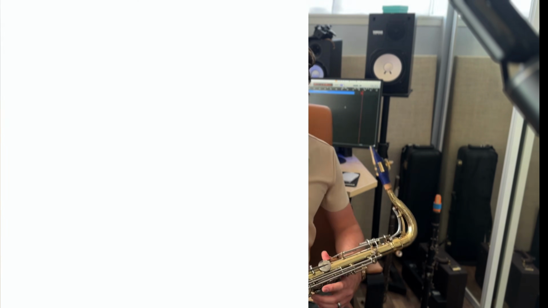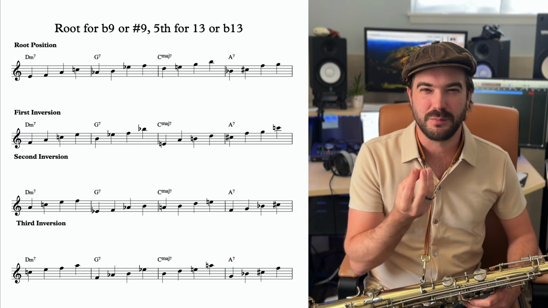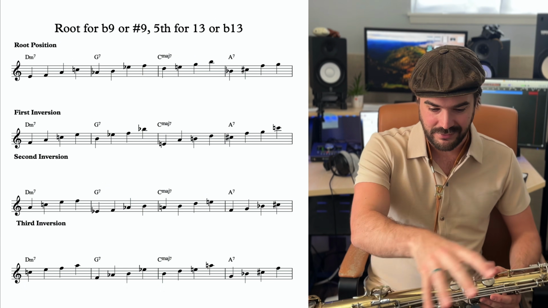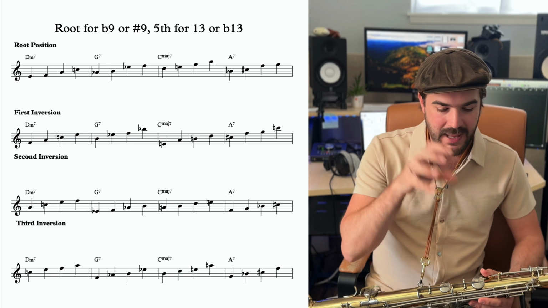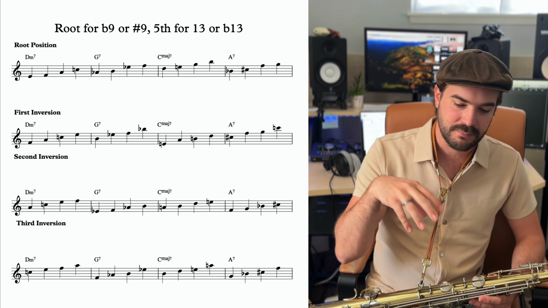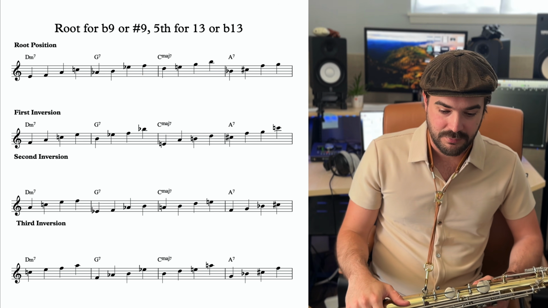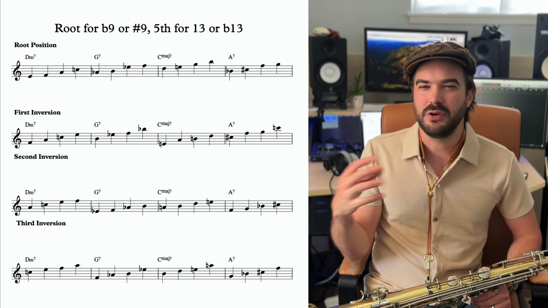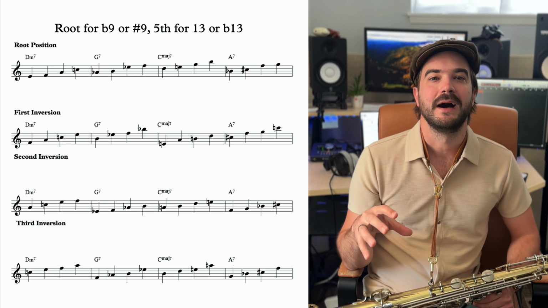There's a lot of more intricacies on what tensions to use and on what chords. I'll save that for another video. Right now, I'm just keeping it simple so that you can really understand how to use this properly. This way you can start getting this beautiful sophisticated sound right away. Now, check it out. So for some chords, as you can see here, I've added the flat 9, flat 13, sometimes a sharp 9, and sometimes a natural 13 on the C major 7 chord. Not all the time, like for example, in the first system, I just kept the 5th. But you can play around and do your customized matrix.